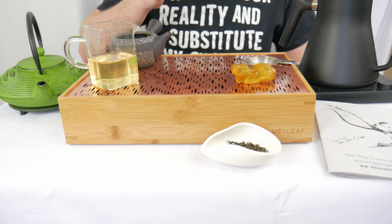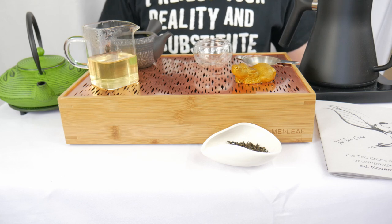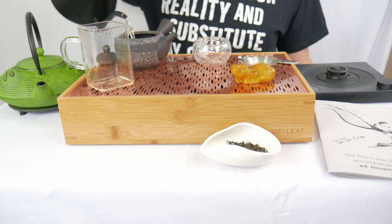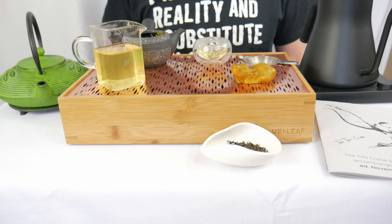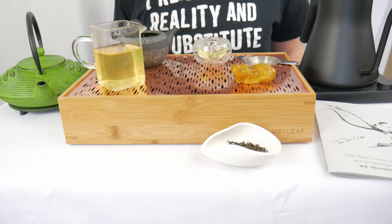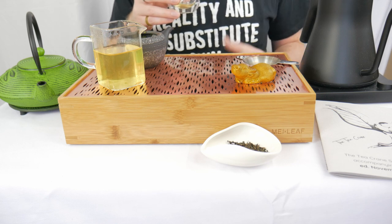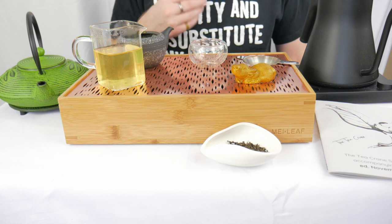You can still see the cloudy nature — nice and thick. My first Sencha was so bitter it really put me off, and I know it was an incredibly high-quality Sencha — one of the Mayleaf Senchas in fact. No bitterness really in this whole first infusion. This will be infusion number two. You can see those bright yellow-greens — Sencha is a very pretty looking tea. There's a little bit of that bitterness starting to peek in, but for a Sencha it's still mild. A little bit more astringency also coming through.